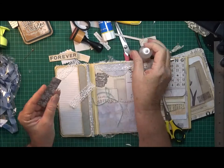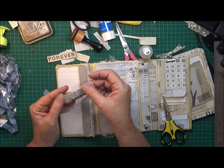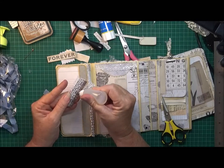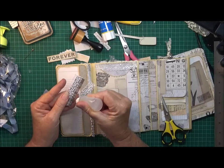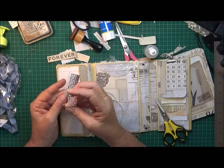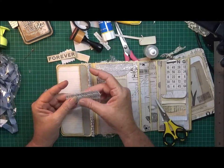Put some glue there, and then on with this lace here, I'm going to put it so that it's coming off the edge up the top there, and I'm going to do the same for the bottom. This one, I get mixed up with this lace. I can never tell if it's the right way around or not. So I'm just going to have that hanging over like that.